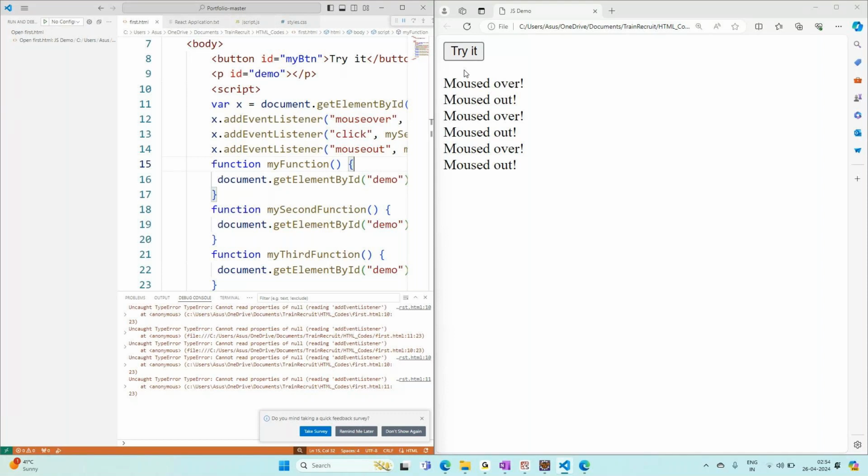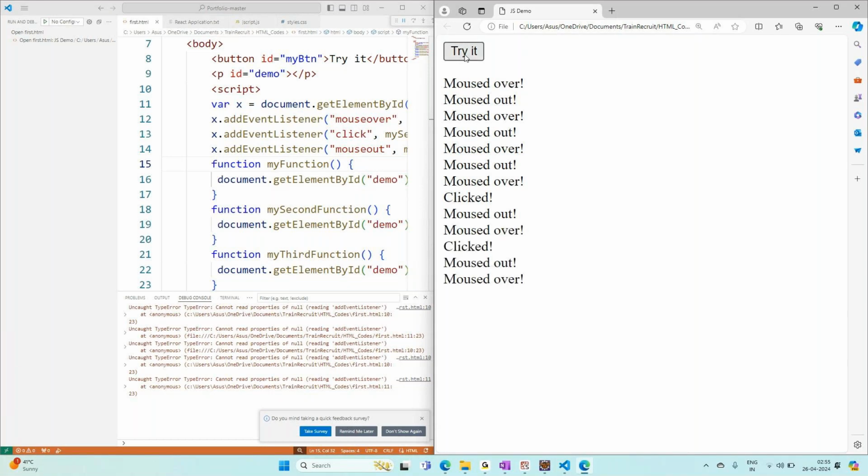Now I will click, and what I'm getting is clicked. Now mouse out, mouse over, clicked. Yes or no? So these are mouse functions. Mouse over and mouse out are mouse functions.